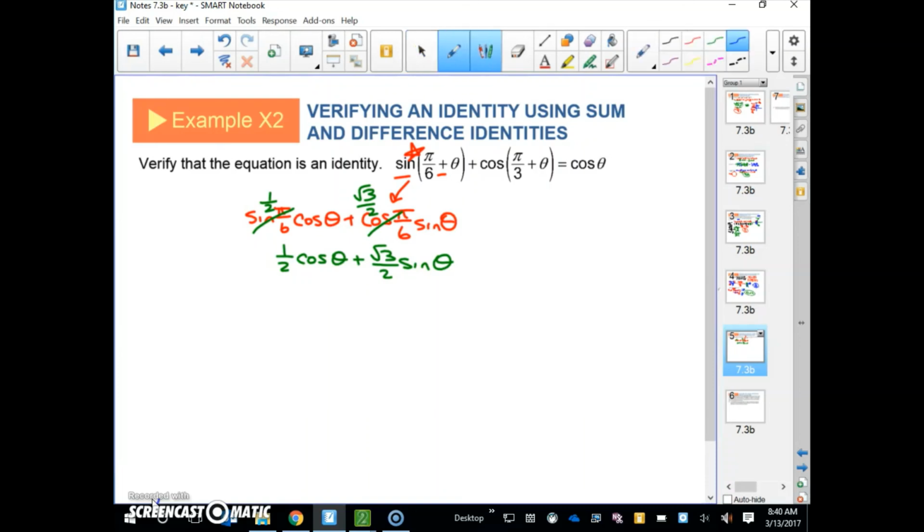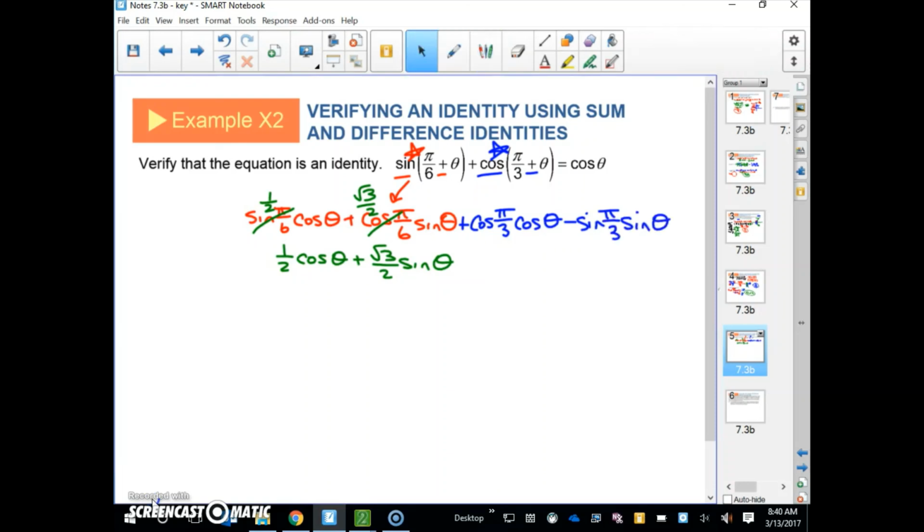Okay? When we look over here, we see a cosine sum. And so we would have a second identity for this cosine sum. Okay? Cosine sum says cosine, cosine minus sine, sine. And so we would have cosine of the first one, cosine of the second one, minus sine of the first one, sine of the second one. Cosine, cosine minus sine, sine. That's the pattern. Look at your formulas. Have your formulas handy. I know you don't have them memorized, and that's okay. But have them handy so you can look at them at least.